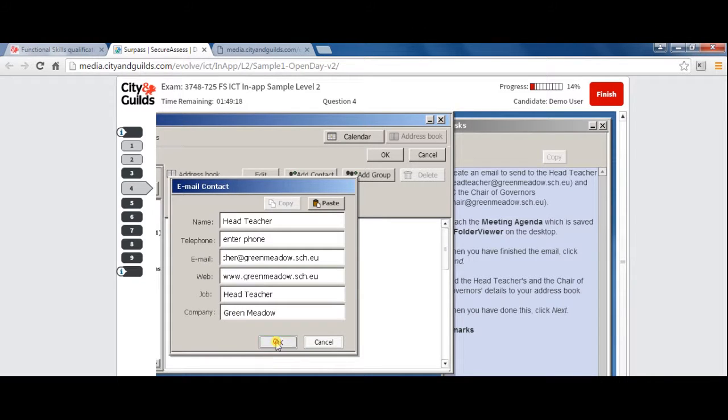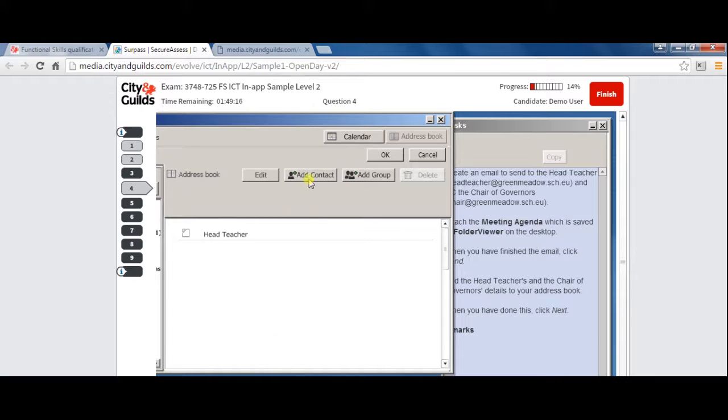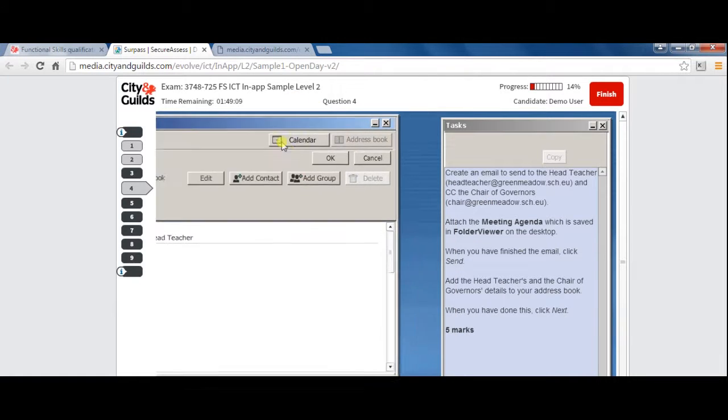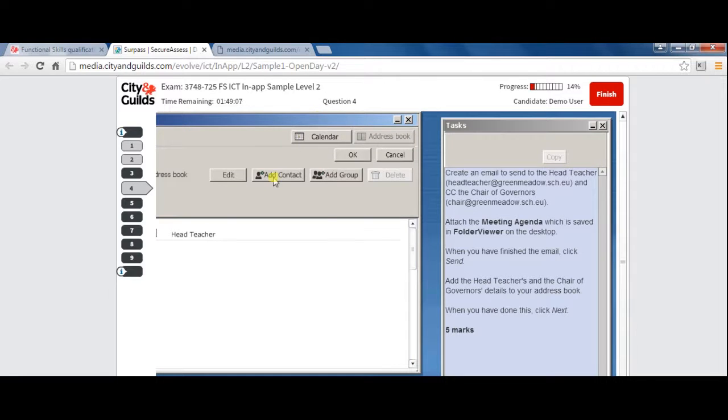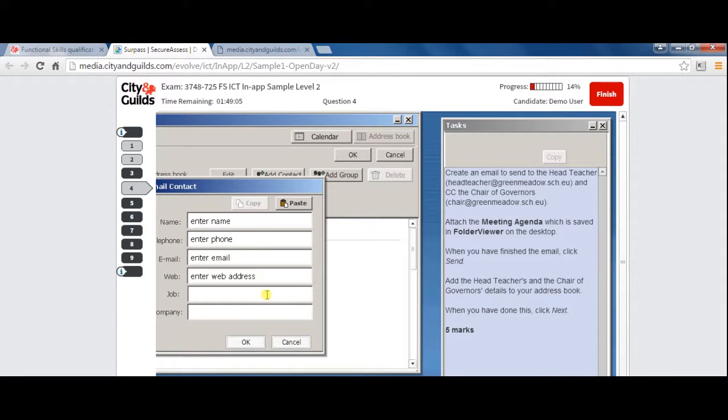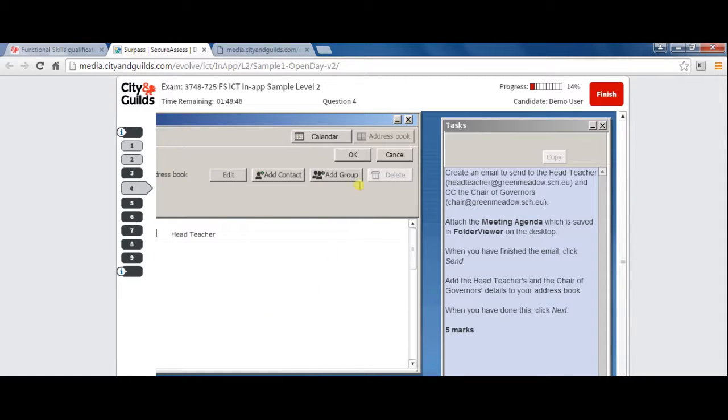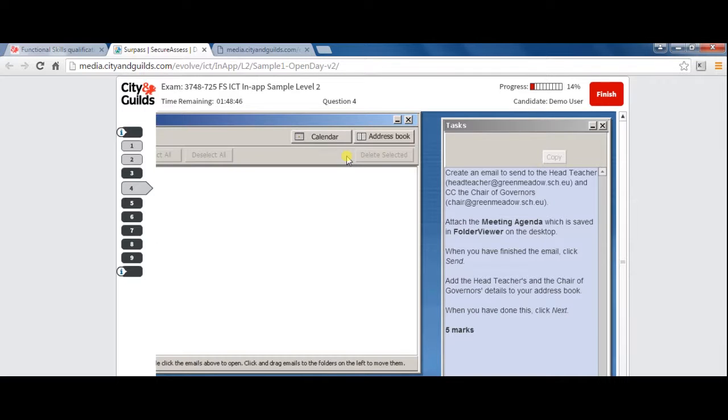Alright, and then I can press OK now, and then you would do the same thing to add the other contacts. So you would just press on add contacts and add in the other one, and you would do the same thing to add the chair of governors, and then press OK, and then that's it.